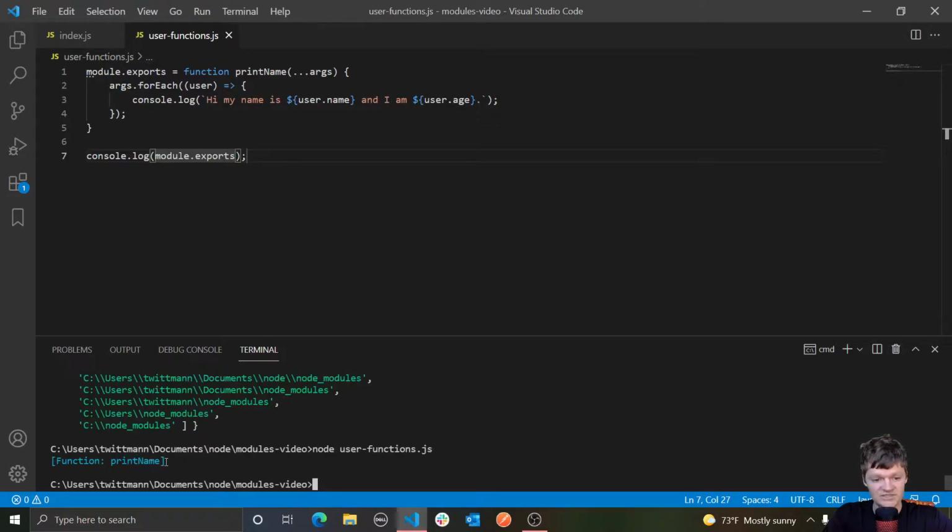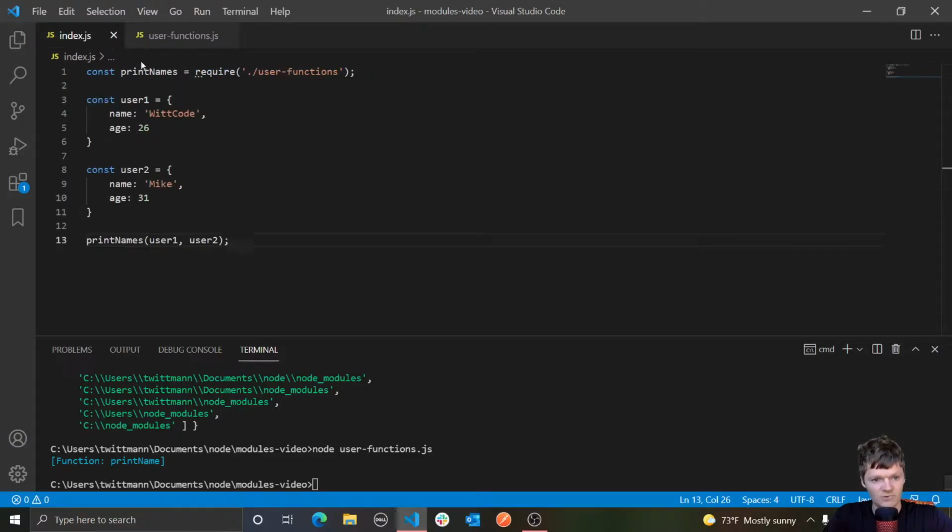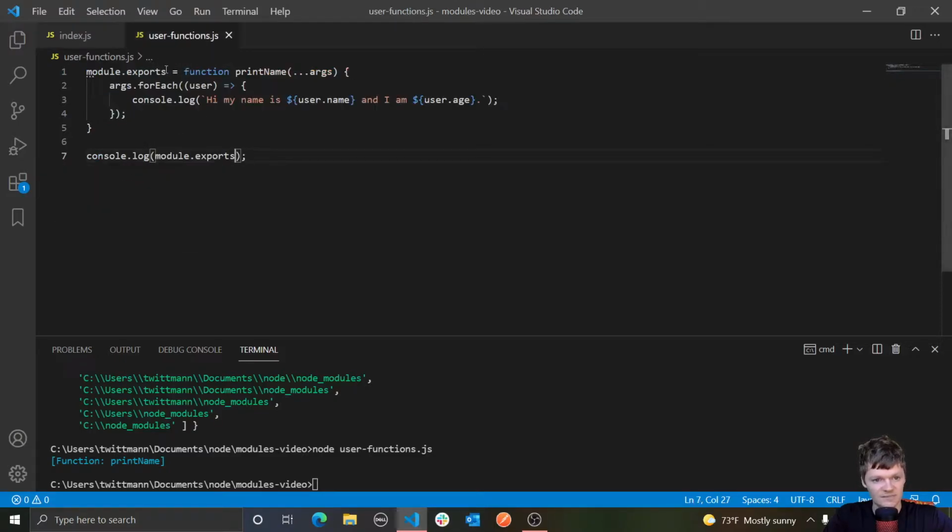And so what this is essentially telling you is that what was exported was solely a function. This is why we can set the variable printNames in our users.js file equal to require userFunctions, because it is exporting this function directly. So this is only exporting this function. So when we do const printNames here equals this, we are essentially having const printNames here.